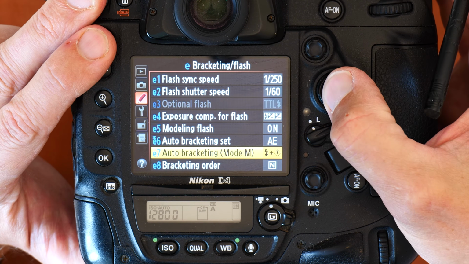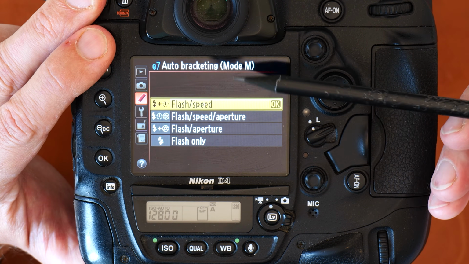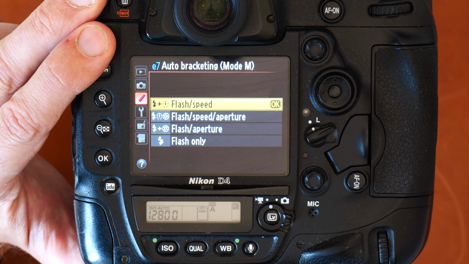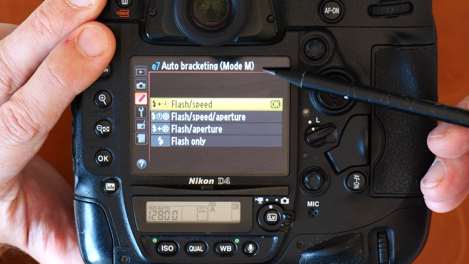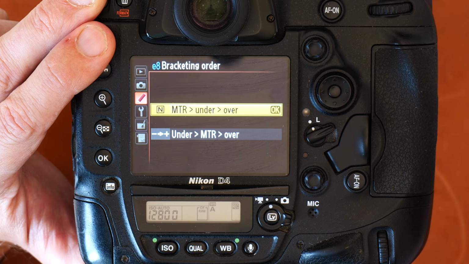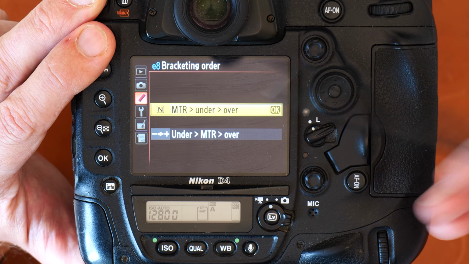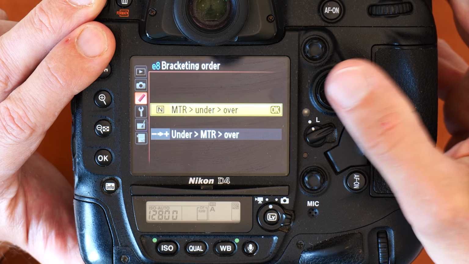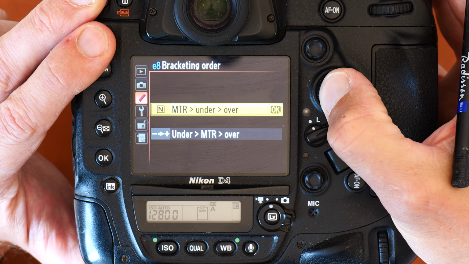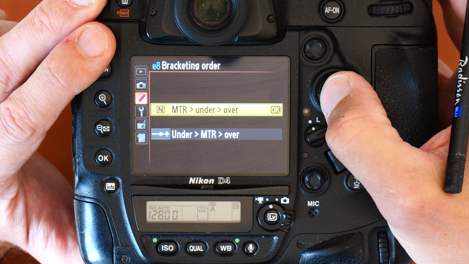Another thing you can set up here is when you're shooting in manual mode, there are some options here, and I must admit I never use this. It's a bit too advanced for me, but just know that it's there, so you have different options when shooting in manual mode. Finally, there is the bracketing order, where you can control in which order the bracketing is done. I must admit I don't use this. I think Lightroom that I use to merge the images really doesn't care about the order here.